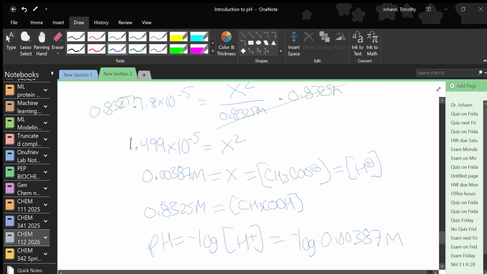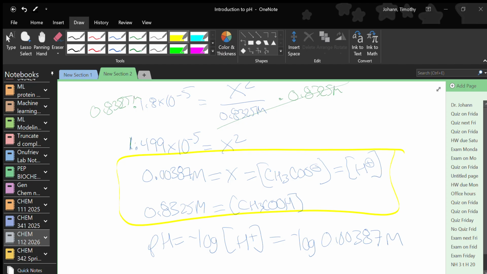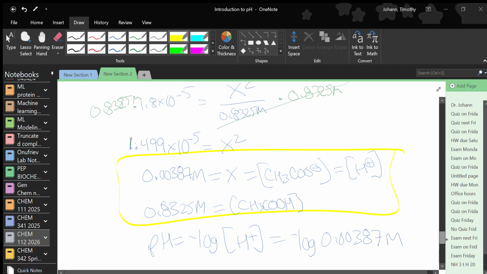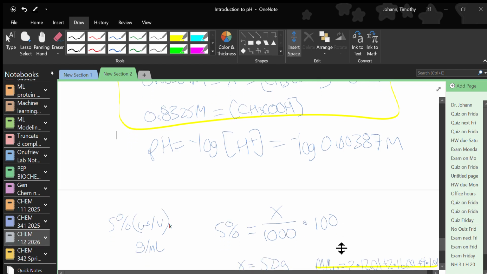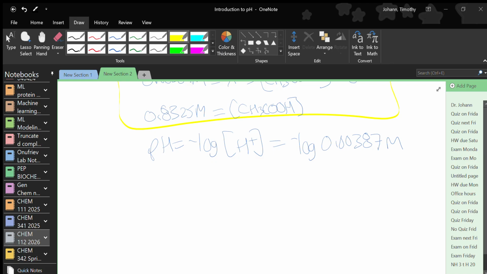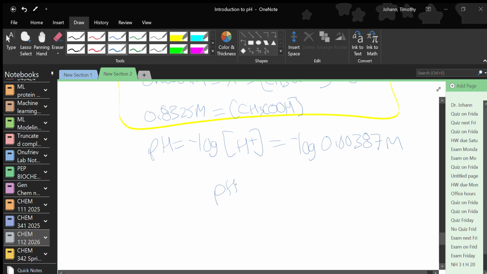0.00387 molar. Okay. If I was being asked for these things up here, the correct sig figs would be I'd adjust it to 1 sig fig. Okay. I'm going to try to not do that on problems. I don't like one sig fig. There's just way too much error in terms of rounding there. So down here, though, I'm going to go ahead and take the 0.00. Your calculator may do this differently as we figured out earlier, log, and then I make it positive. And so I get that the pH is equal to 2.4, and that's the pH, okay?